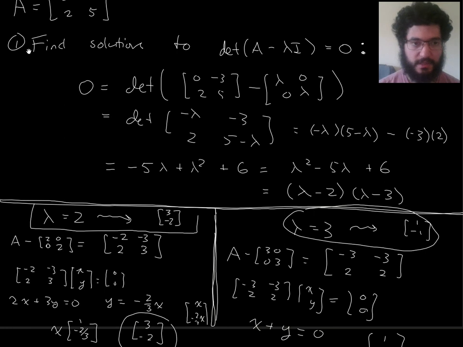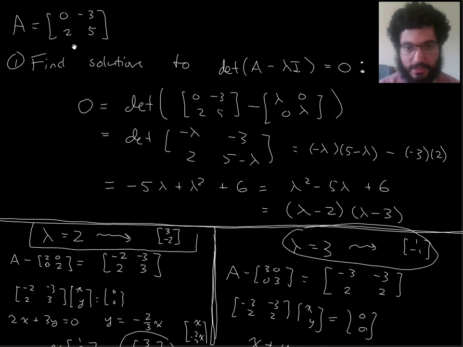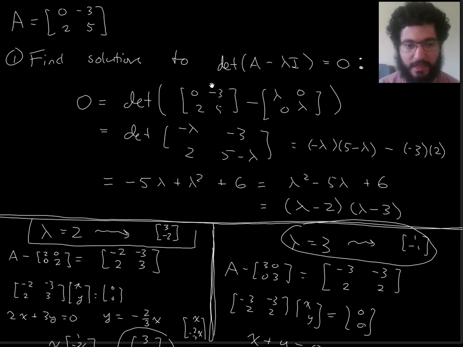All right, so step 1, find the solutions to this to get the eigenvalues. And then step 2, for each solution you got, which you could get none, actually, we have to discuss that. But assuming this step worked and, for a 2x2 matrix, you got 2 solutions, then for each solution you got, find out what is the null space, find at least one non-zero thing in the null space of A minus that solution times the identity.